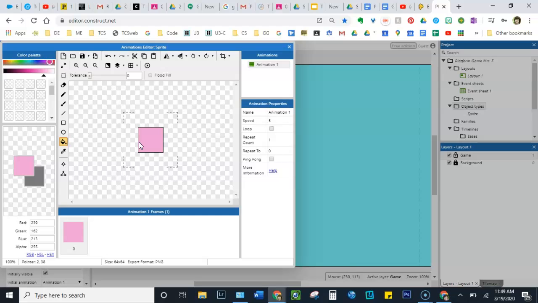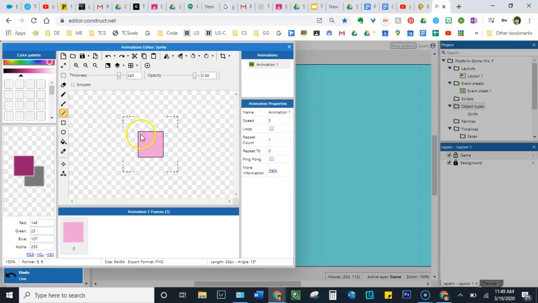And you can add something else to it if you want. You can add a line, anything you want. I'm going to go with a darker pink, and my thickness is way too much, sorry.